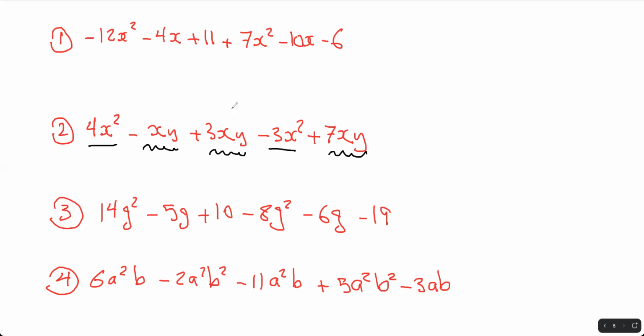Now you go 4x squared minus, this is the minus, 3x squared will give you 1x squared. And here there's a -1 in here. You just go -1xy plus 3xy will give you 2xy. And then you jump plus 7xy, 2xy plus 7xy will give you plus 9xy. Does that make sense now? For the student who asked, okay, good.